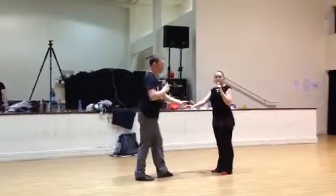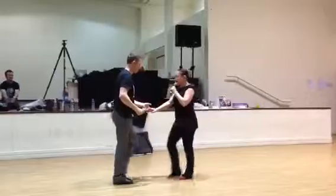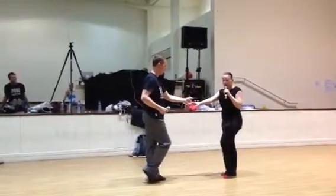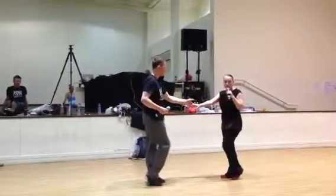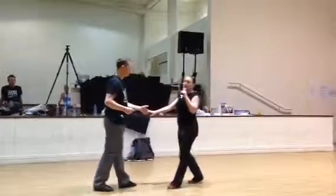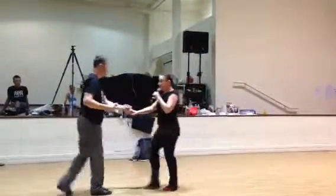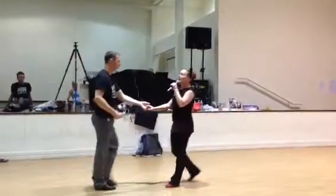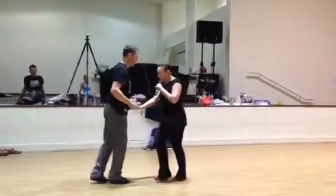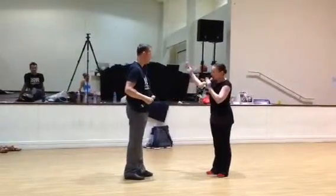Then we talked about sugar push for leaders and followers. Followers, when you get to your three, you should transfer on a straight leg. Three and four, you should transfer to a straight leg, pull the left leg in. As we both do our triple step, we go five and roll and go. Leaders, on your three in your sugar push, you should not put the weight down because that doesn't counterbalance the lady and doesn't redirect her momentum. You want to keep it over the ball of that foot so that you can redirect the lady's momentum to go back.